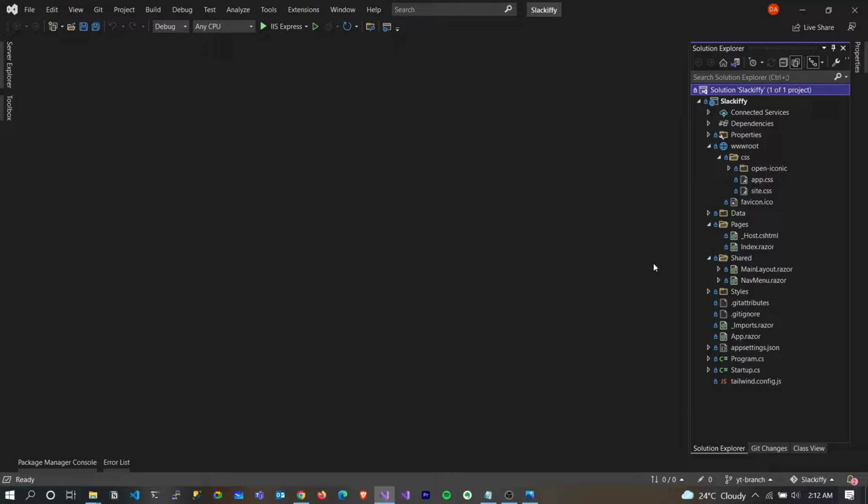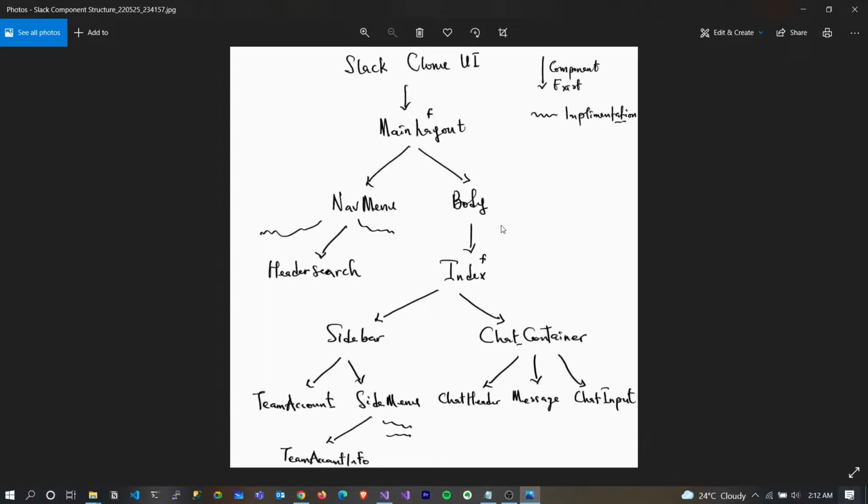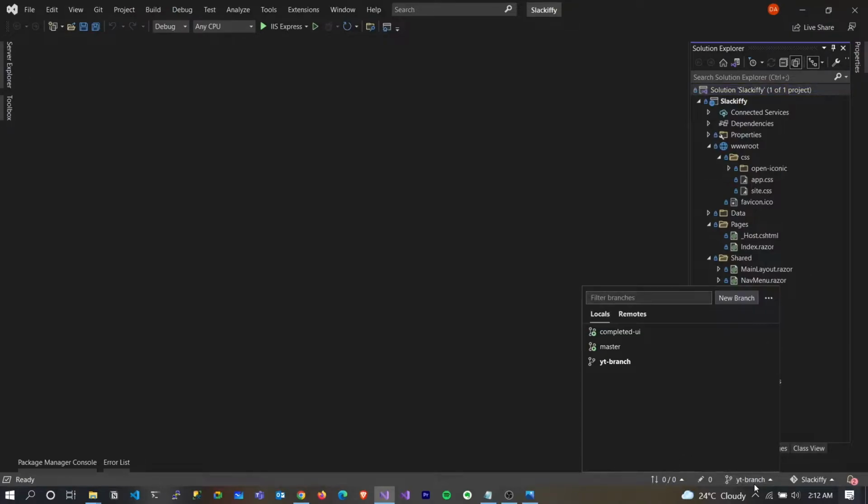In building any component based front-end design, I'm not a front-end designer, but then we're going to try to do this together. I think the first thing to do is to map out your layouts, and I've done just that here. Let me show you the end result of what we are going to have at the end of the day. Maybe we can take that from there.